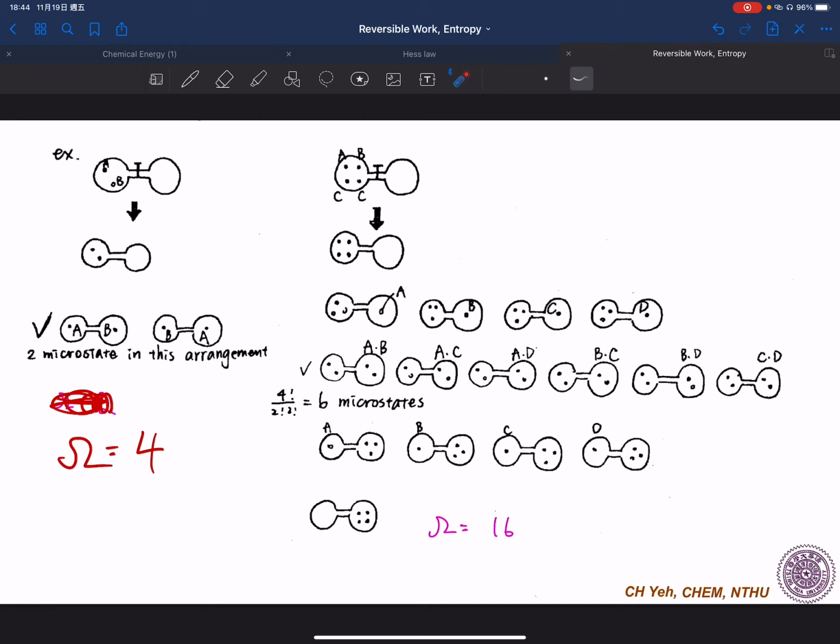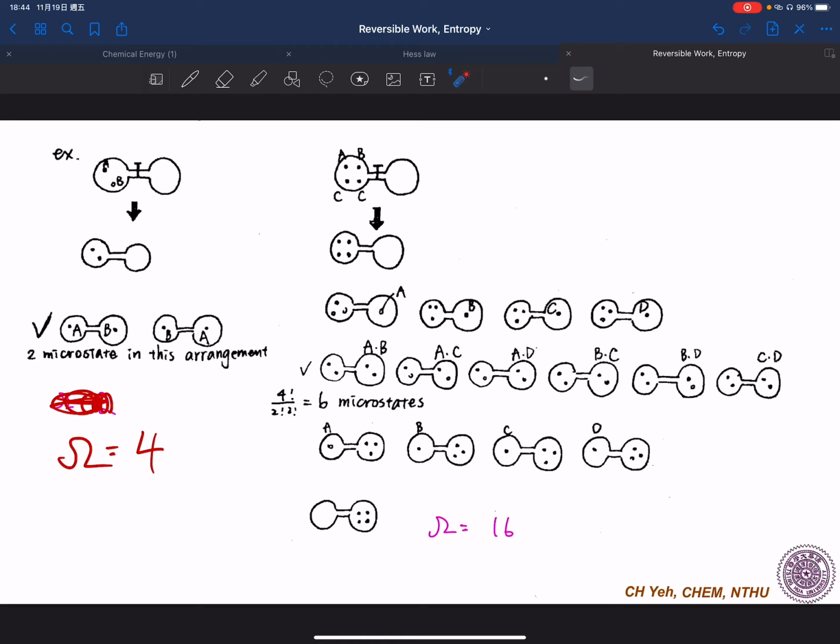There are 4 possibilities because you can choose A to be here, or choose B to be here, or choose C to be here, or choose D to be here. Later on, if you put 2 inside of this, you can put AB, AC, AD, BC, BD, or CD. This is just arrangement. I think Taiwanese students should be very familiar with it from their high school mathematics.